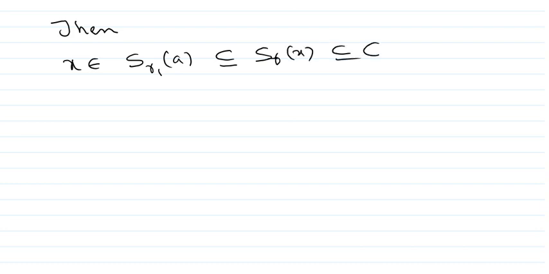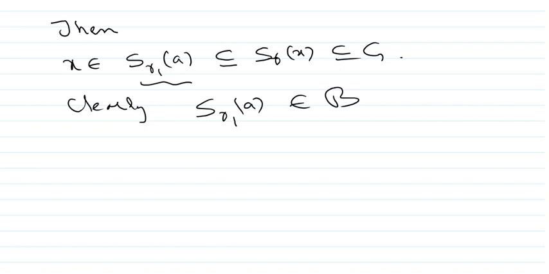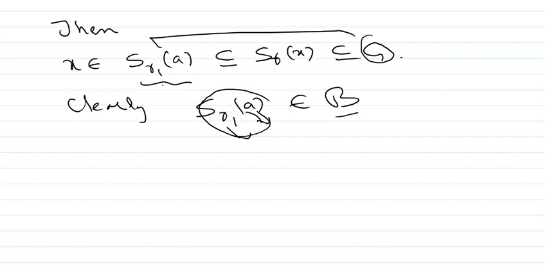So clearly this sphere S r1 of A is in cursive B, because its center is a point of capital A and its radius is a rational number. Thus for any open set G and any point x in G, I can select an open sphere in cursive B such that x is in that open sphere and this open sphere is contained in G. Now you actually have to verify that S r1 of A should be contained in S r of x. You can also see this here.